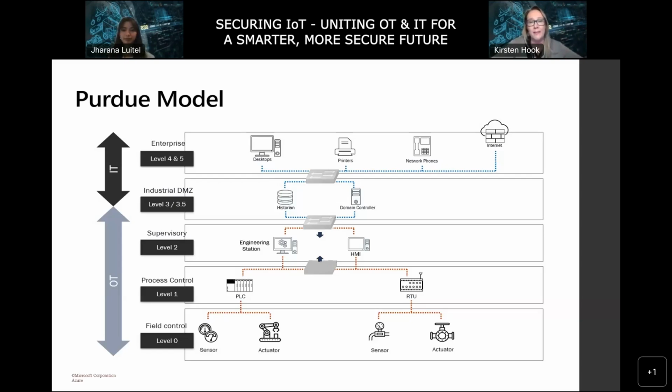To be honest, everybody hears about zero trust these days, but you heard Jharana mention that this was developed in the 90s. This really is taking zero trust considerations and assuming breach, segmenting these networks from being able to communicate or allow communications to transmit downwards. So when we're looking at the engineering station and the HMI, these are typically workstations, servers, or desktops that are used to work on the PLCs and the RTUs. And when I say work, I just mean input programs, do maintenance, firmware upgrades, and all that.